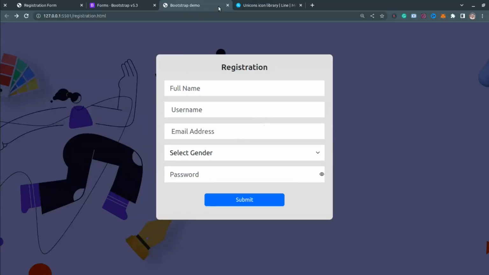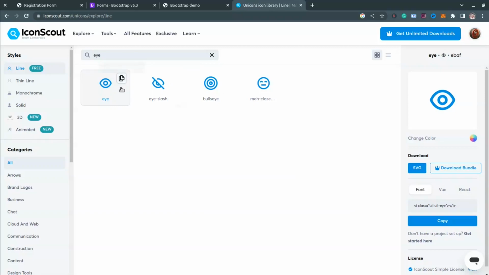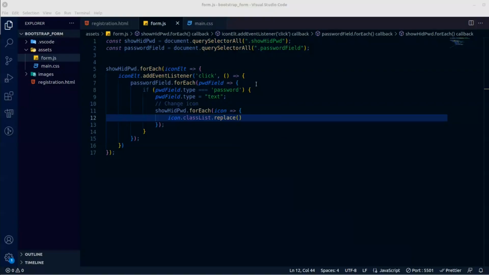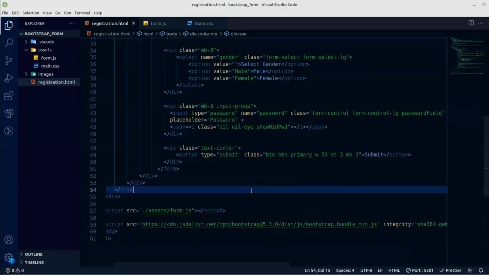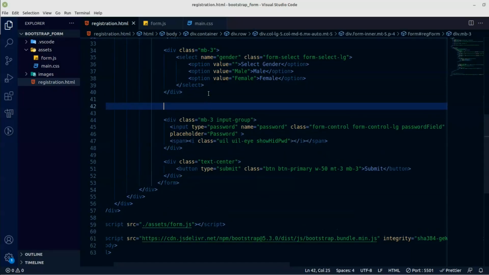Remember that when we were checking the icon, we have the first class we carry, and this is now the class we're going to carry, and this is the class for the eye slash. Let me just copy this and go back to my HTML and keep it somewhere here. I'll remove it later. So this is the class.